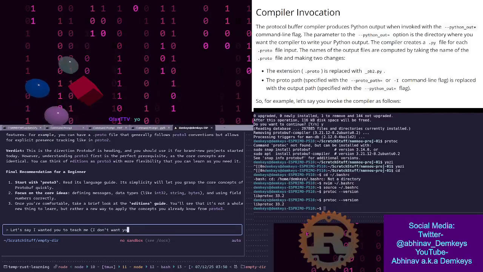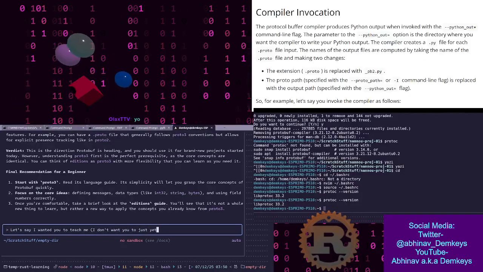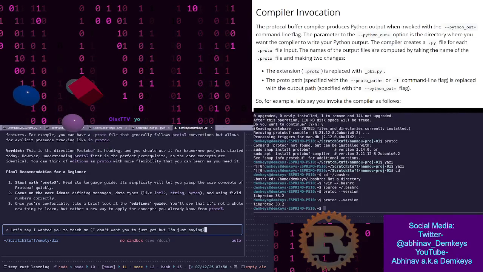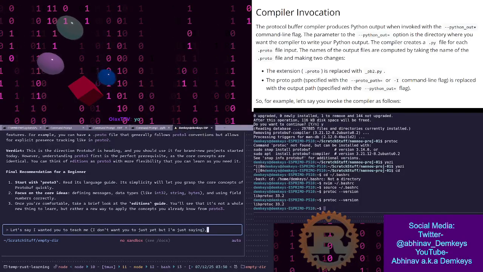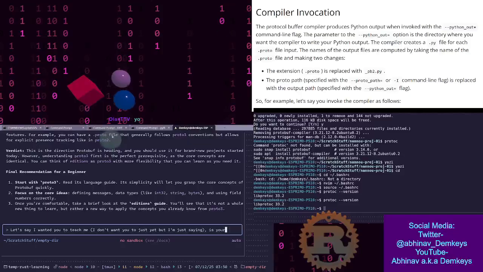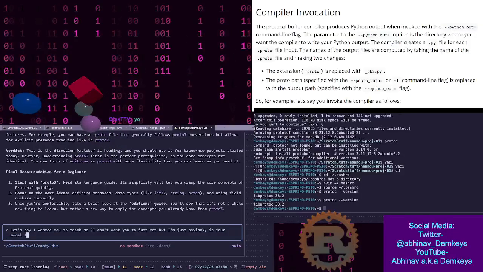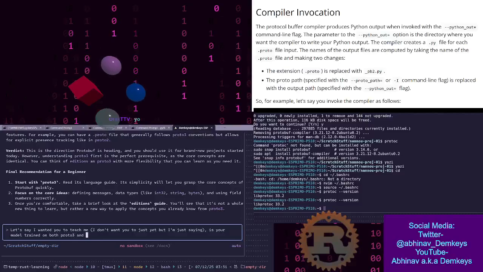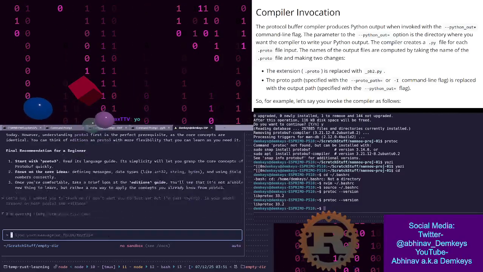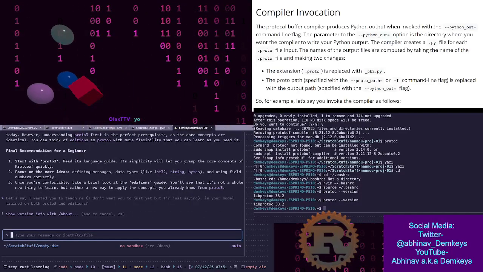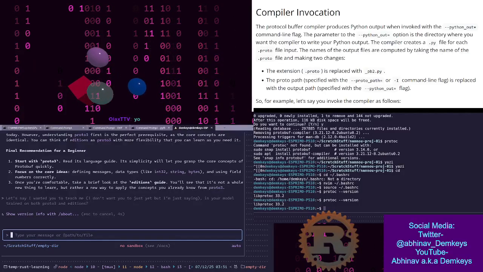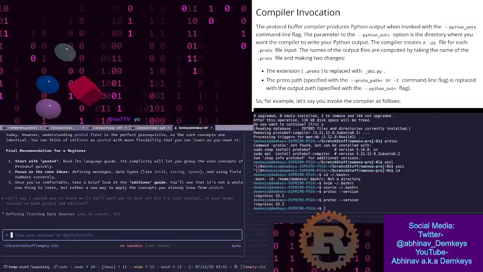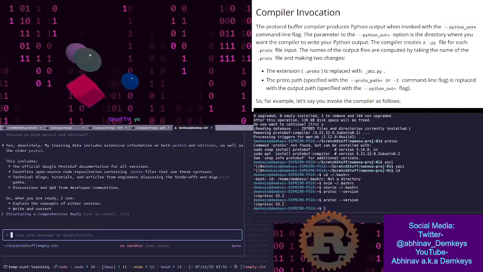I don't want you to just yet, but I'm just saying, is your model trained on both Proto 3 and editions? I'm assuming the answer would be yes, because Gemini is also a Google model. So just by that association, I'm assuming that it was also trained on this.